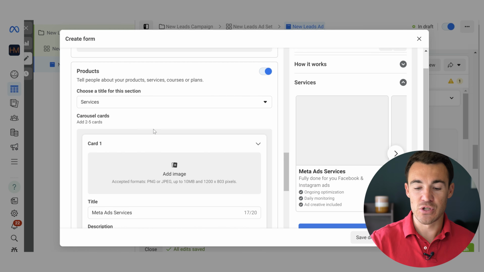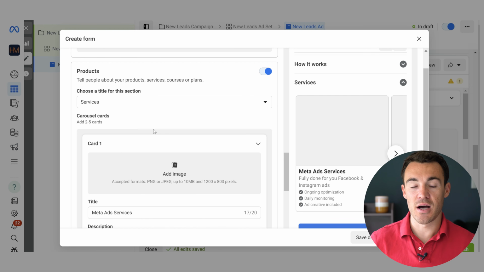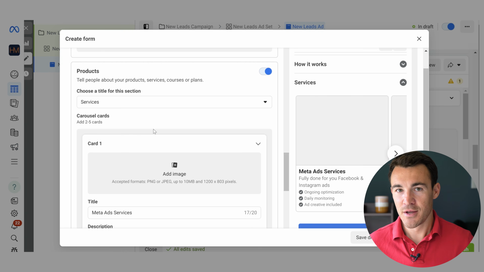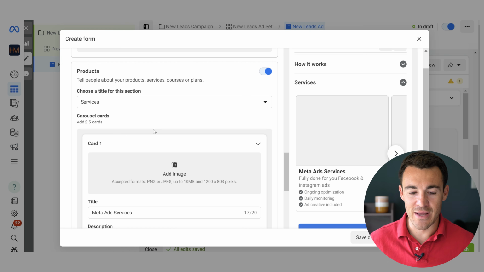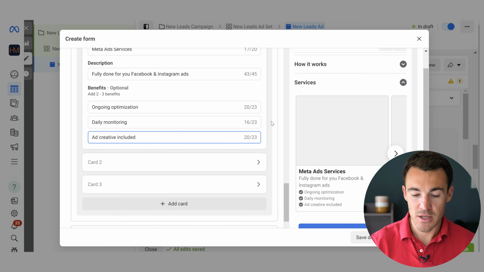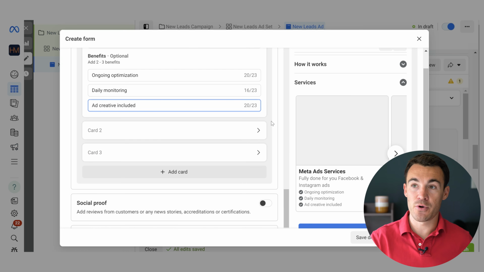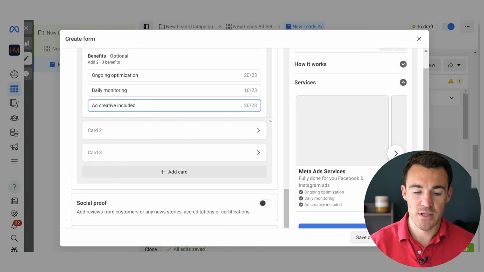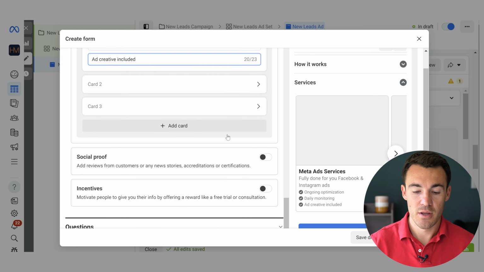But it can also do the opposite, where it detracts from the thing that you're advertising. So only add in, for example, different products, different services in these cards if you would be very happy for someone to go ahead and purchase the other thing anyway. Don't just add them in for the sake of it. Only do it if you meet that criteria, would be my recommendation, okay? In our case, we're very happy for someone to either join up to a mentorship program or go for our done-for-you services. And what typically determines that is what scale they're at, right? Bigger companies tend to go with done-for-you. Smaller ones or medium-sized ones tend to go with mentorship.